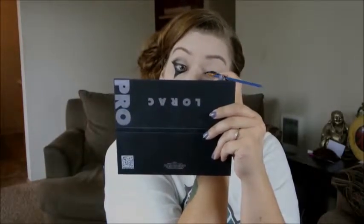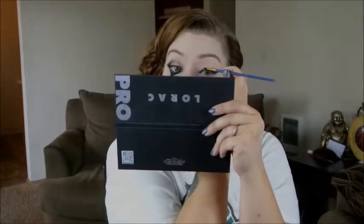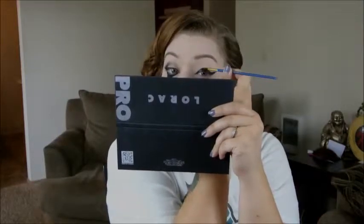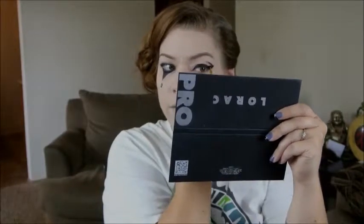Now I'm going back in with that Mayron Paradise Paint in black, and I'm just using a small brush and putting that all over my left eyelid up into the crease, all the way out to the outer corner to connect with that liquid liner. And I know I totally suck, I'm holding something in front of it the whole time, but hopefully you can kind of see what I'm doing here.